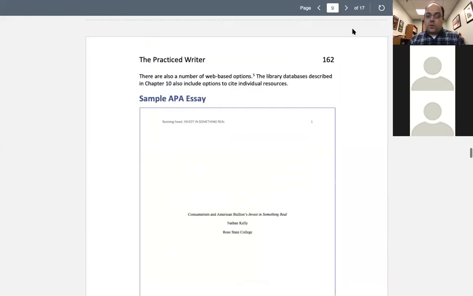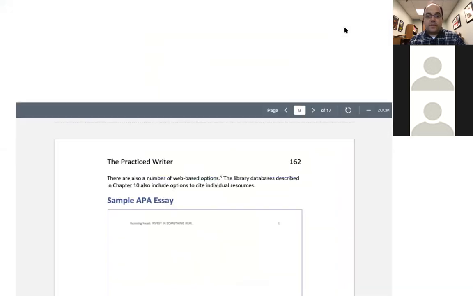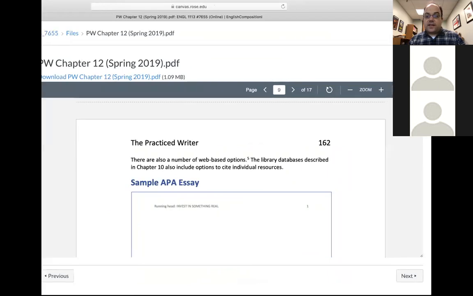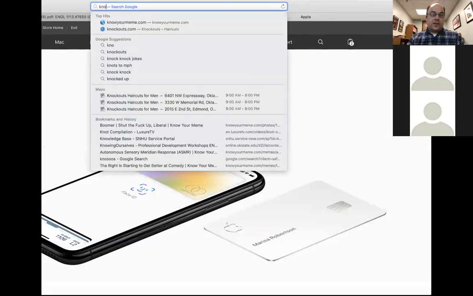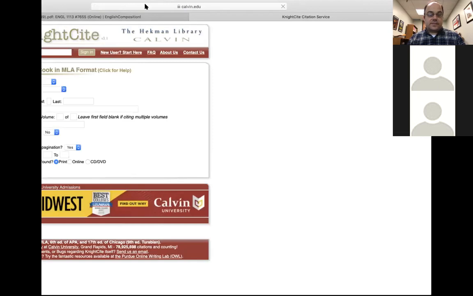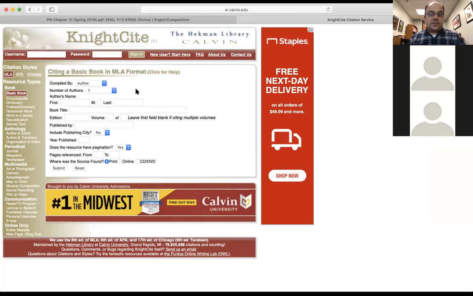Okay, so what I wanted to show you now is an actual citation generator. One that I use is called NoodleTools, and it's something I certainly would recommend.